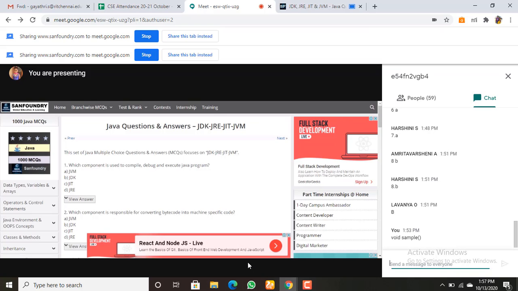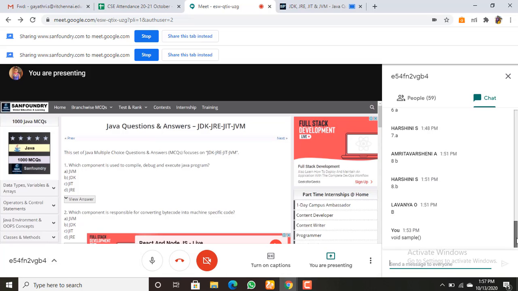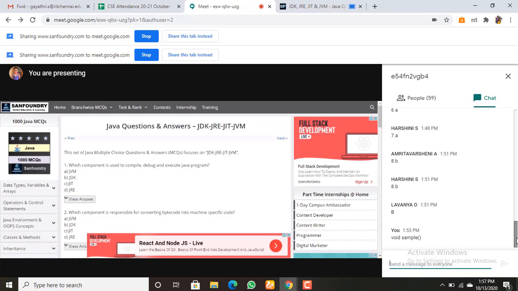I'll move on to the next window. Which one is the component here? The Java Virtual Machine is software, right? JIT, Just in Time Compiler. JRE, Java Runtime Environment.